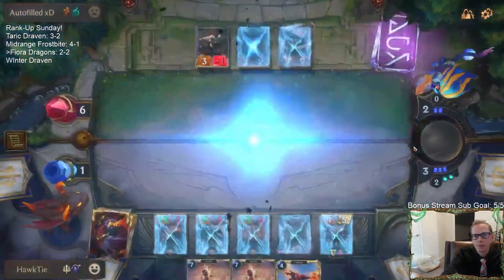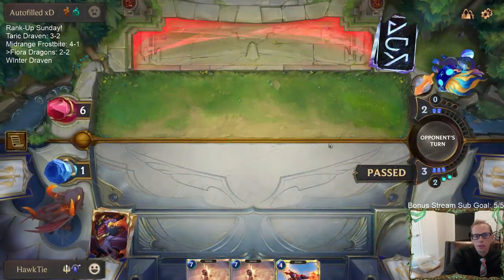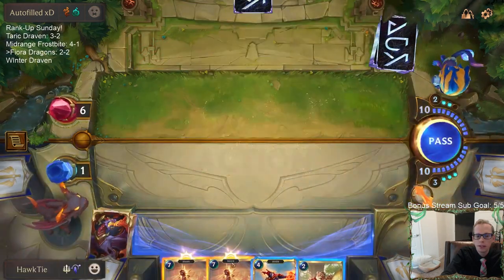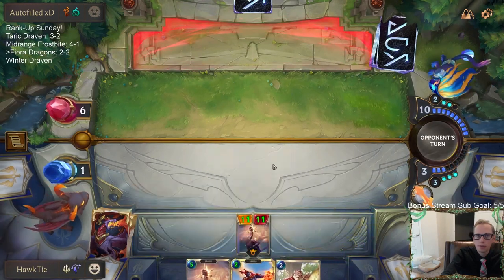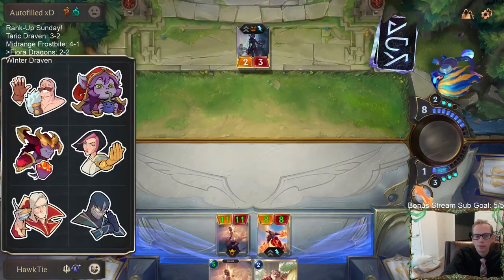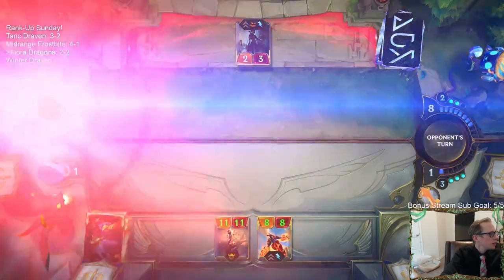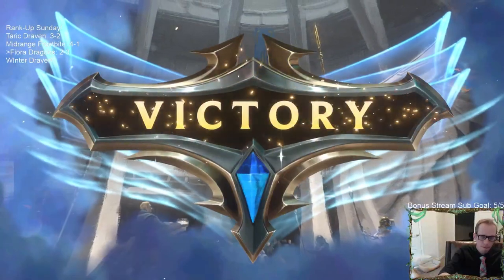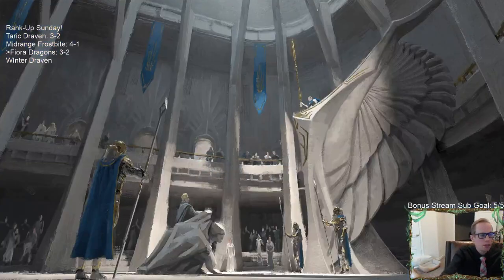Okay. So they're at 6. All I need for them to do is just to draw any unit. So any singular unit. And they die. Come there we go. Closer. I don't fight. Victory for Jarvan. 3-2.